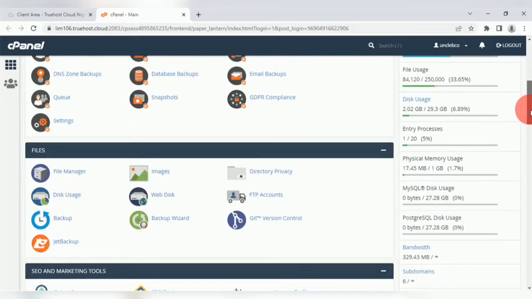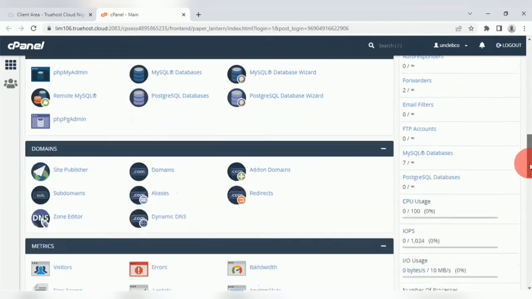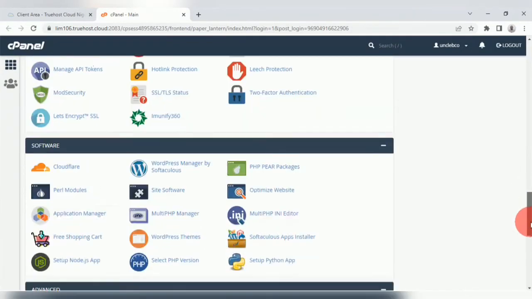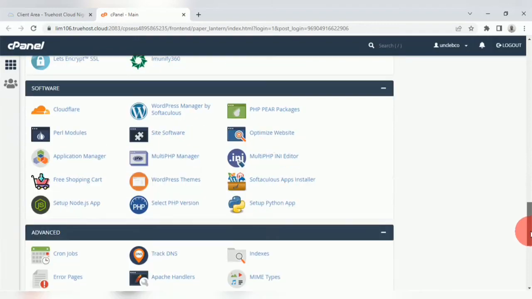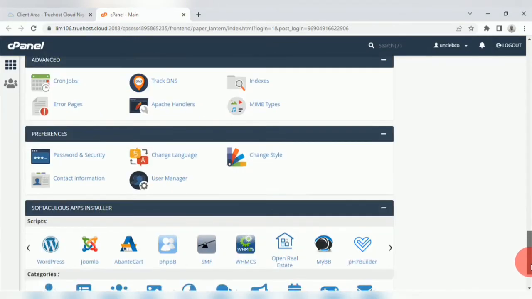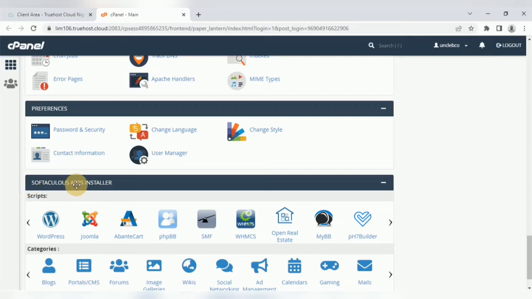Scroll to the area where you have the Softaculous app installer. Here, you can see WordPress from the list. It should be the first or second, mostly the first.